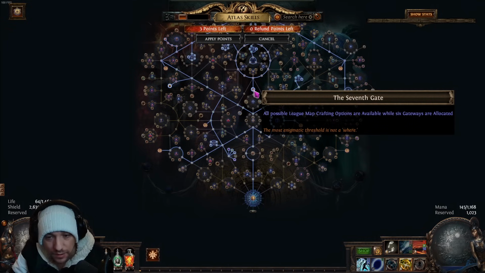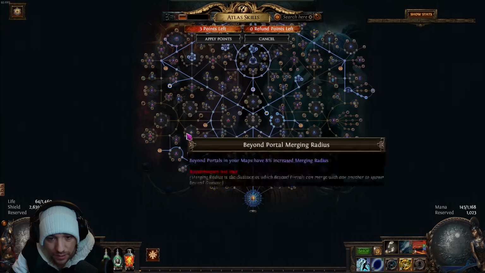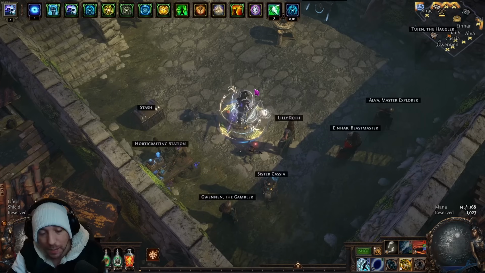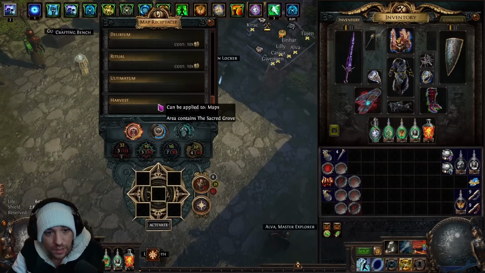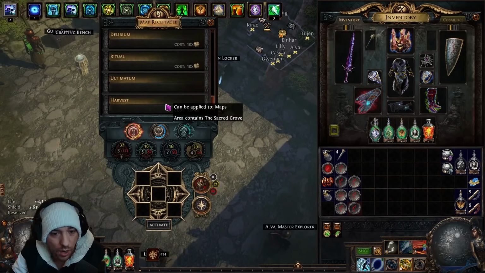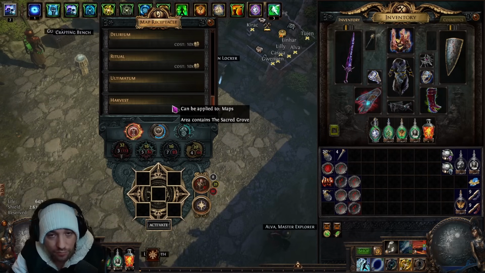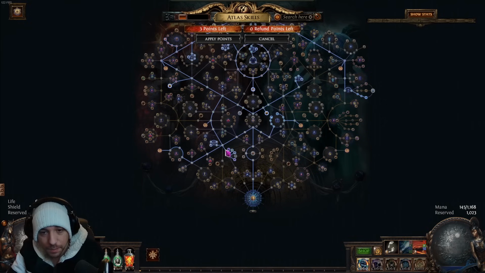What this node does is when you have this allocated, as long as you have all 6 of these gateways right here allocated, it gives you every map option on the map device. So you can see now I have Harvest. I might have said Delirium a minute ago, I mean Harvest. We are forcing Harvest. We want Delirium to appear, but we want Harvest to appear every time, so we're going to make that happen by using the Harvest on the map device.